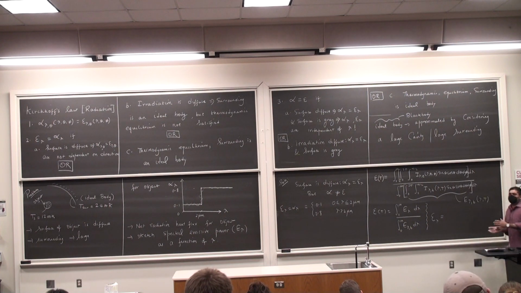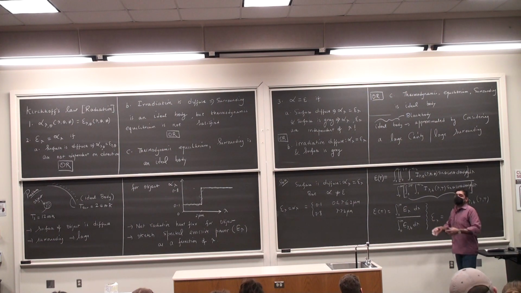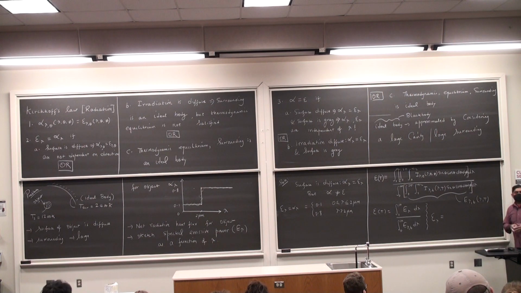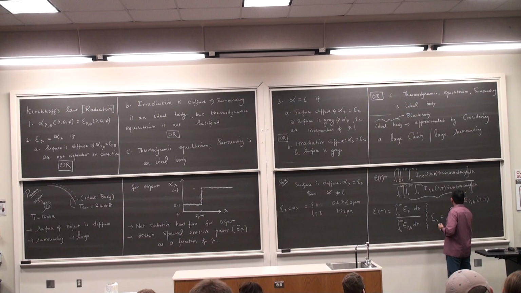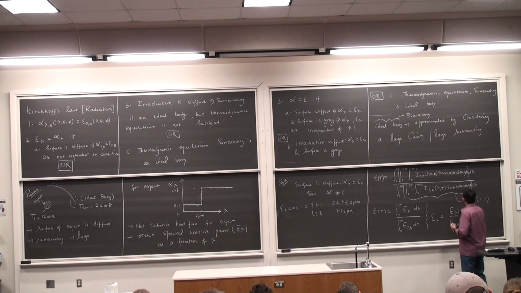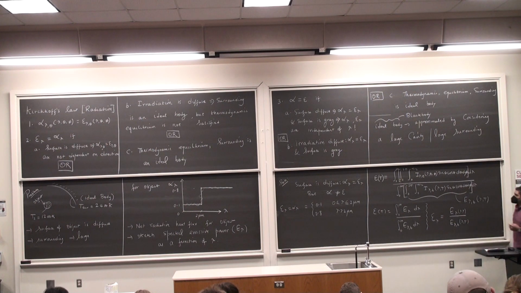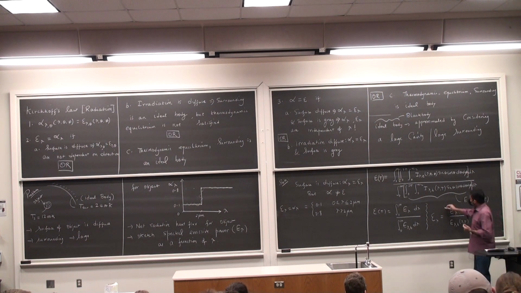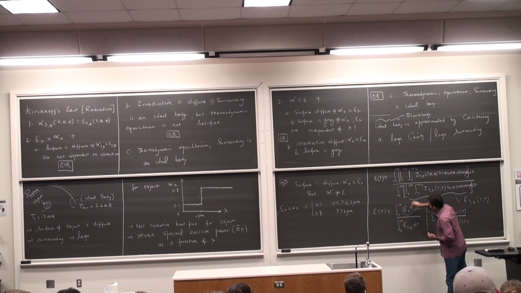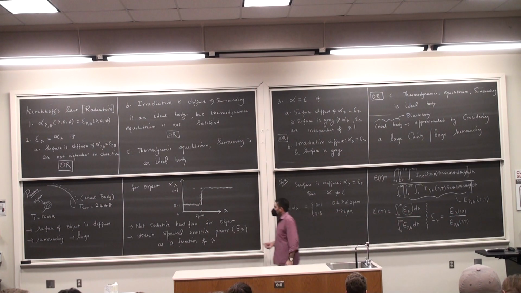You'll see that these problems are very similar to what we've done in the past. The only difference is that we now make use of Kirchhoff's law to say that if alpha is given, then epsilon is known to us. Other than that, this is pretty much same repetitive stuff. Epsilon lambda by definition is E lambda by E lambda comma b. So I'm just going to substitute for E lambda in terms of epsilon lambda, so cross multiply, substitute, and we end up with the following.